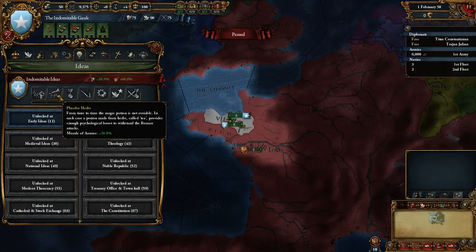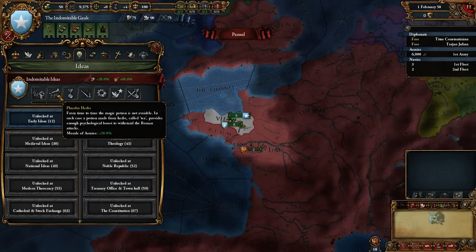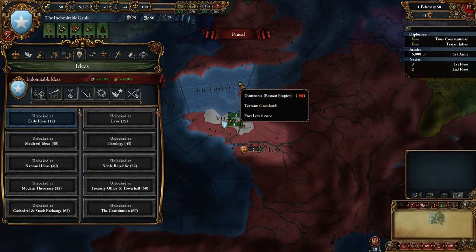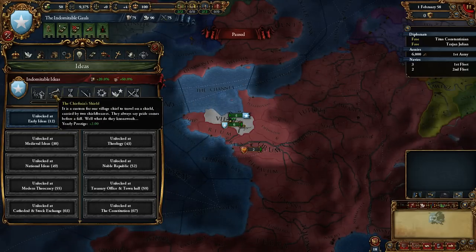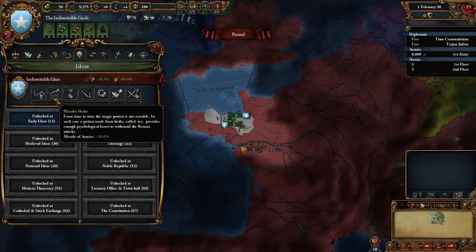Alright, next one is placebo herbs. From time to time, the magic potion is not available. In such a case, a potion made from herbs called tea provides enough psychological boost to withstand the Roman attacks. So yeah, if you know Asterix in Britain, that's basically where I got this idea from. So this increases our morale by quite a lot.